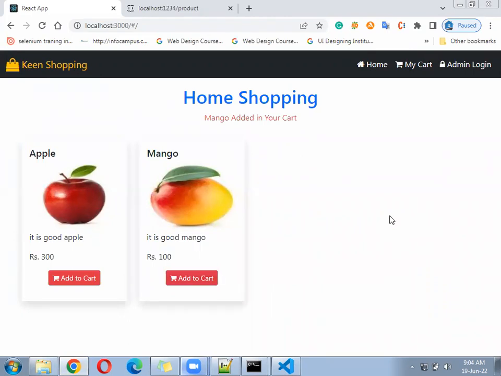Once you go to the cart page, it should display one item saying mango is in your cart. Now where has this data gone? First check, did you get the message or not? Message appeared. Now this data, if you open the data.json file, it will ask you to update.